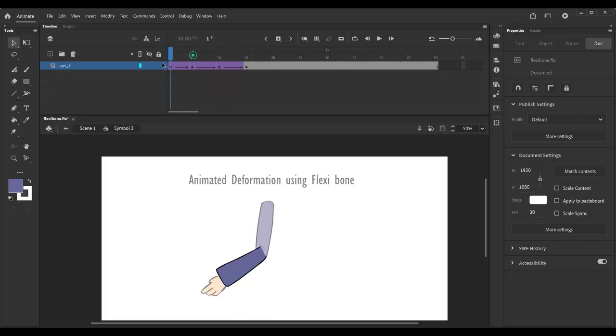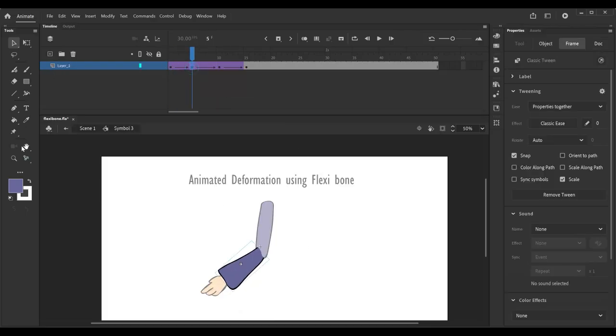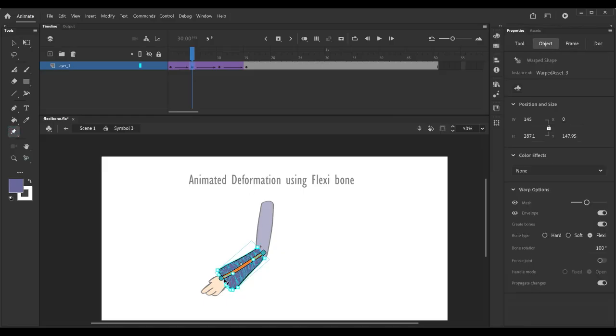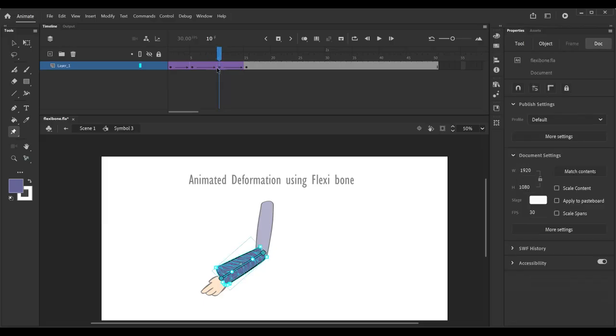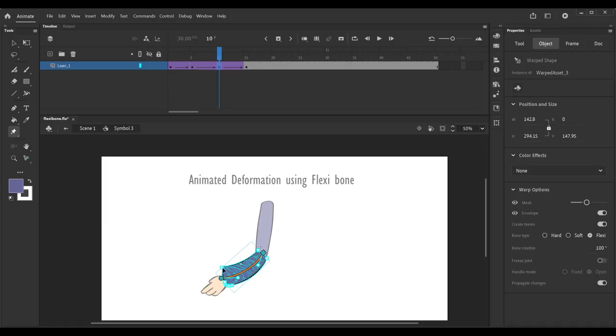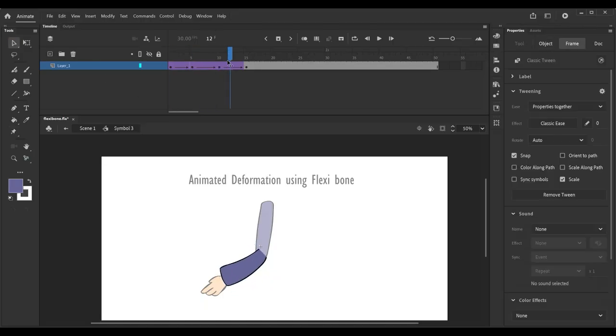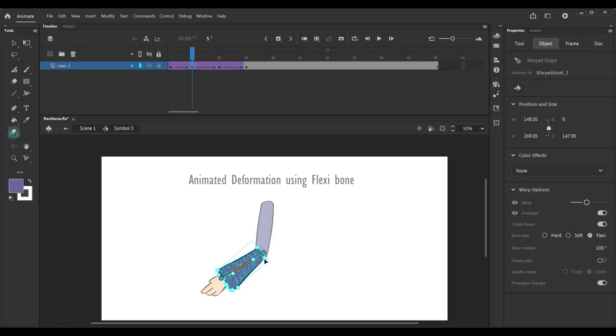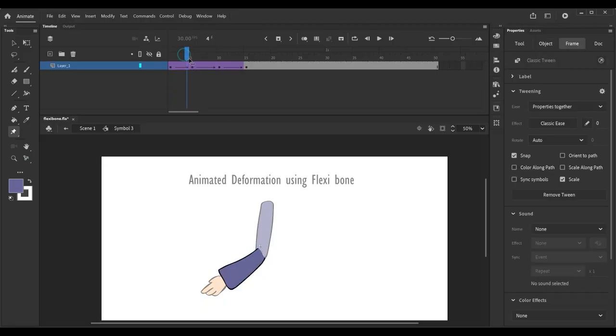And maybe I am now doing a bit more just for demonstration purposes. So you could maybe up to 10, just like deforming. We are deforming this way, something like that.